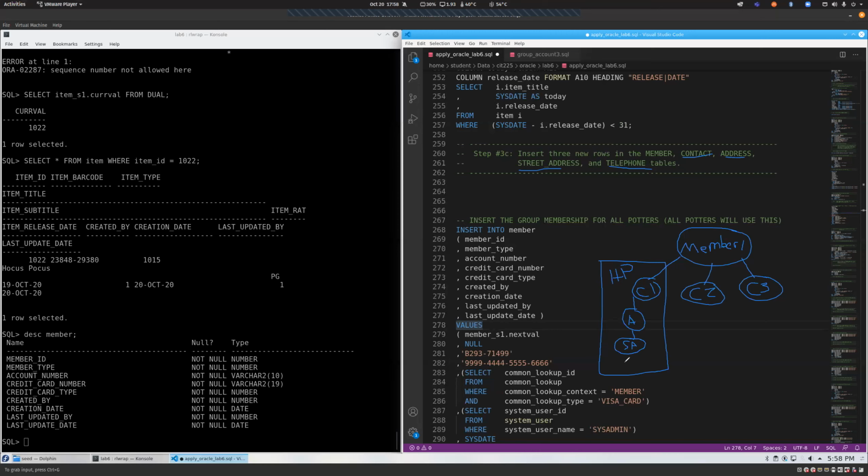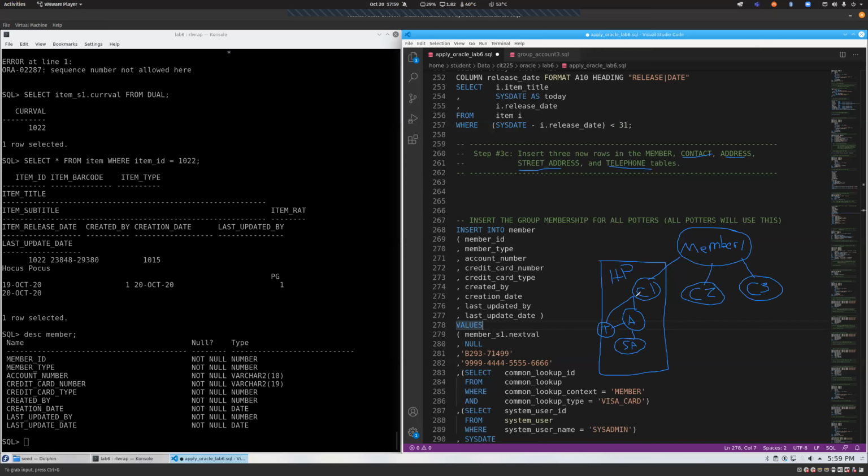And then the telephone table is a little bit different because it's actually tied to two different tables. Telephone is actually tied to contact, and I believe it's tied to address.